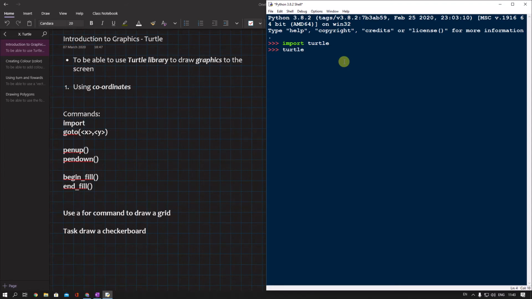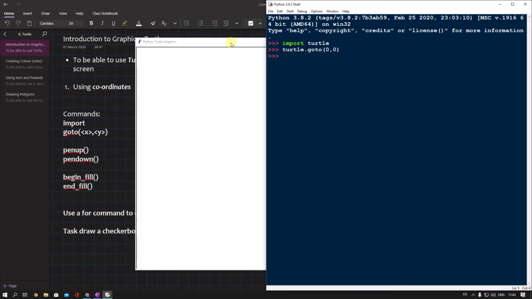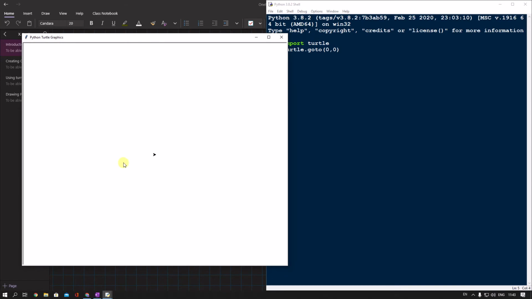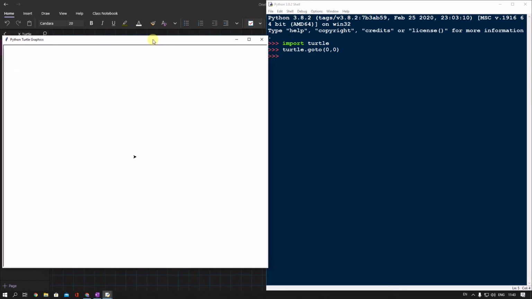So if I do turtle and say go to 0, 0, all that's going to do is get it to create the first window and put the pointer at the point 0, 0. Notice that's in the middle of the screen. So I'm going to keep working on this page now. If I want to move it, let's try 100 first, see how big 100 is on this, and I'm going to do it diagonally.